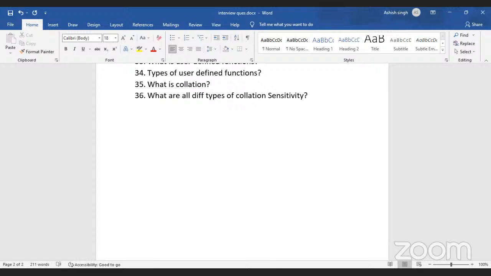Following are different types of collation sensitivity. First one is case sensitivity. What's that?